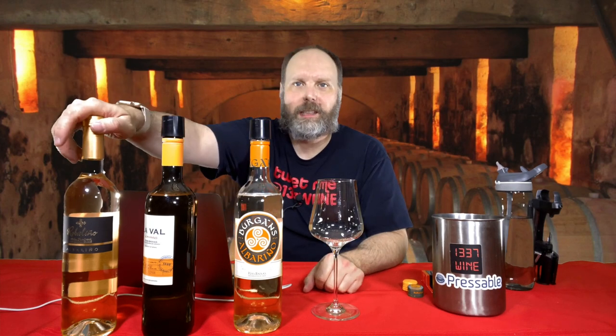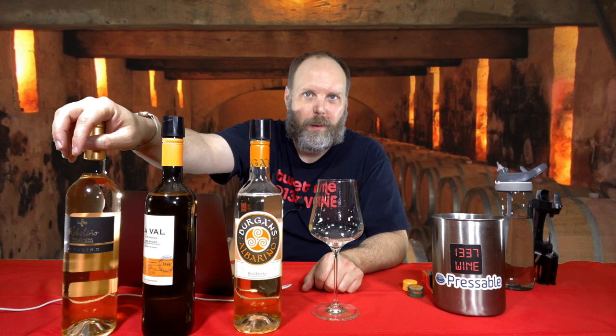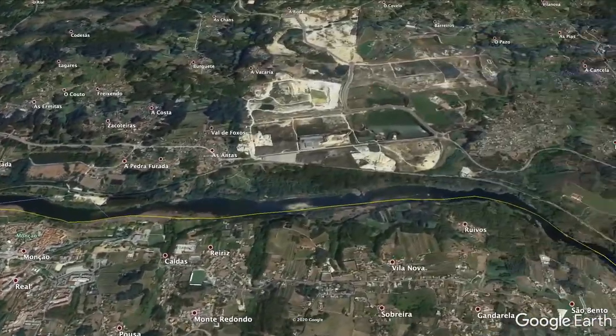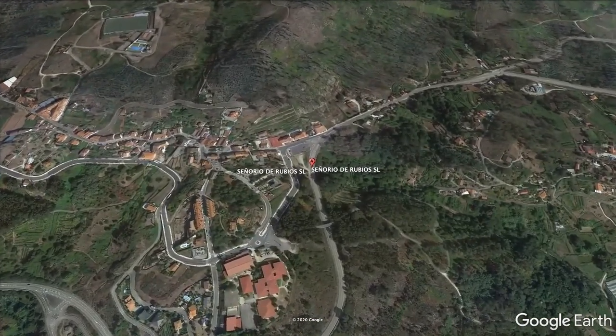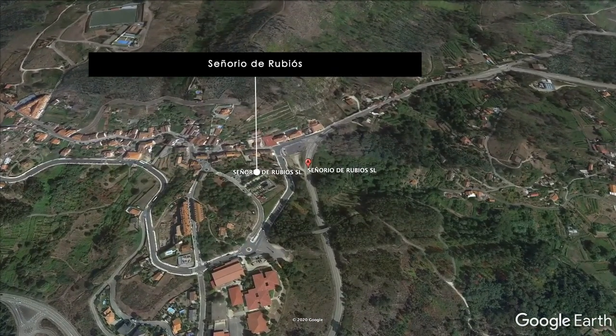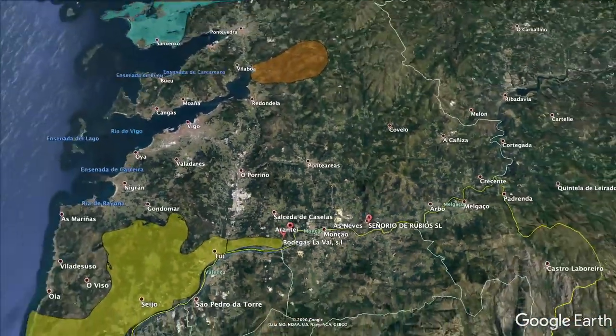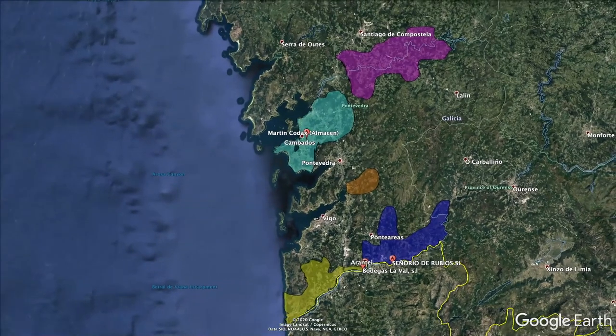All right. So let's do wine number three. Finally, we have the 2018 Señorío de Rubiós Robaliño Albariño. Figures around $18. Not a whole lot on this winery that I could find. It appears to be a co-op that was founded in 2003 from a group of about 57 people, and they currently have 105 partners. We're going to stay over in Condado do Tea and take a short little flight over to Señorío de Rubiós. Looks to be pretty hilly over here versus a couple of the other places we were at. And then we're going to pull back so that you can see the whole Rías Baixas area one more time.